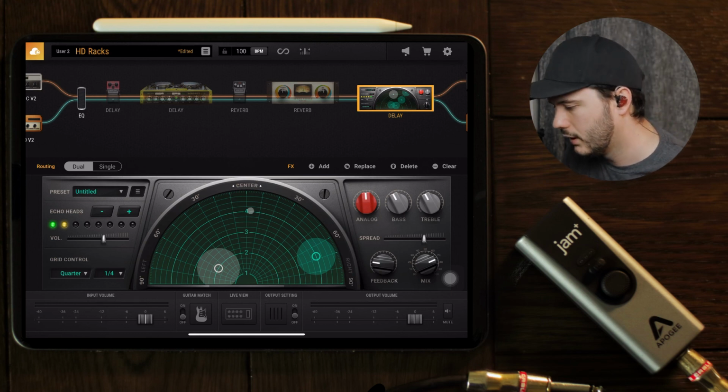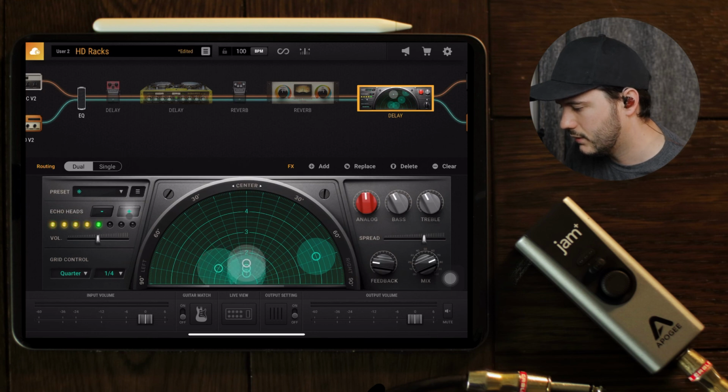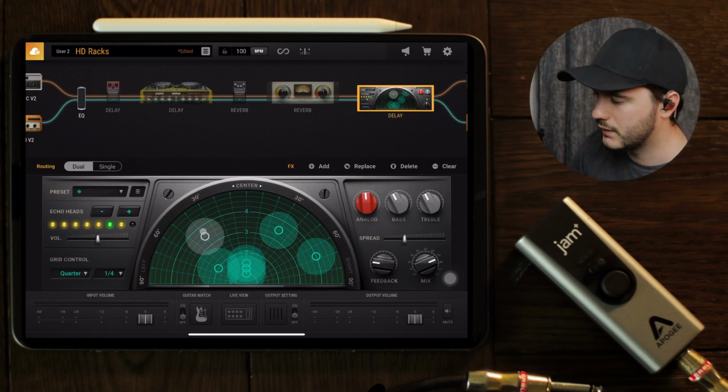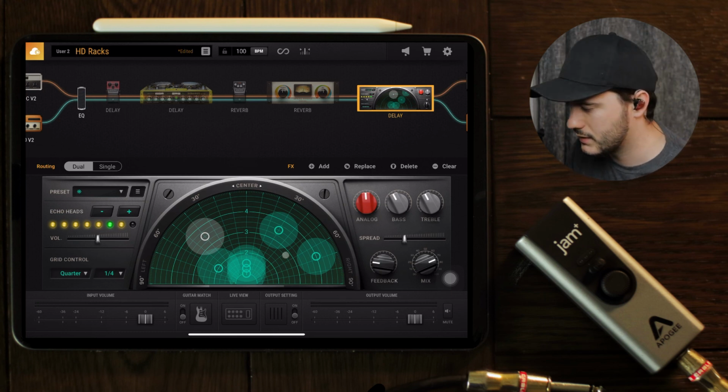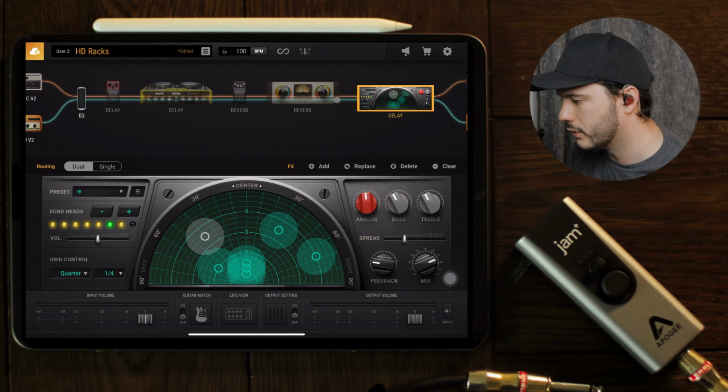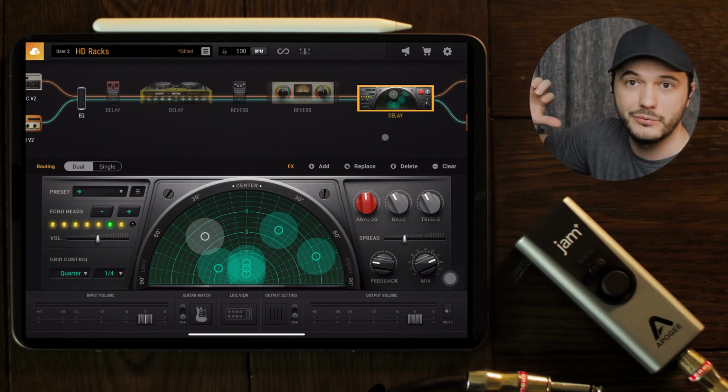You could put a bunch of these nodes and spread them out so that they're repeating all over the place. I'm sure there are some other uses for this, but I think that's the only thing I would do with it, is put a big reverb behind it and let it fill up space.